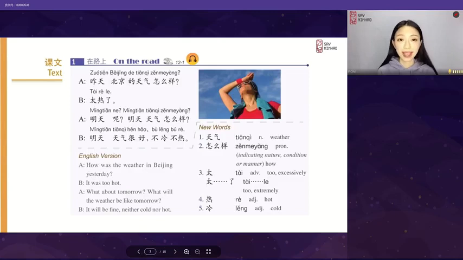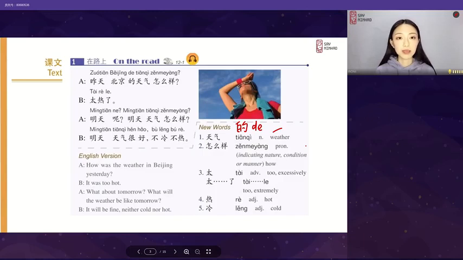Okay, now let's move on to our text one and let's see the new words. First new word is 天气. Read after me, please. 天气, it means weather. So when I say 北京的天气, this means the weather in Beijing, right? So how to say the weather in Shanghai? It is 上海的天气. Do you remember this word 的? It indicates the possession relationship, right? The thing after the 的 belongs to the thing before the 的, okay? A 的 B. So the weather in Beijing, 北京的天气. The weather in Shanghai, 上海的天气.